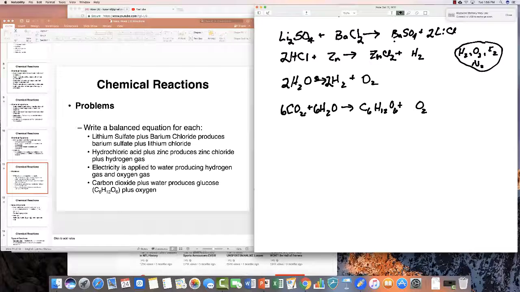So you have 2 times 6 is 12 oxygens here, and 6 times 1 is 6 here, so the total oxygens is 18. You have 6 here and 2 here. Now you don't want to put any numbers in front of this because that changes all these, but you can subtract this 6 from here, and that leaves you 12. 2 goes into 12 6 times, and now it's balanced. So that's how you do those word equations to regular equations.